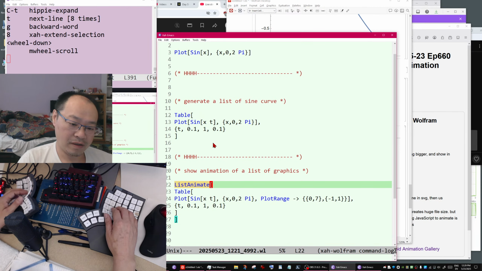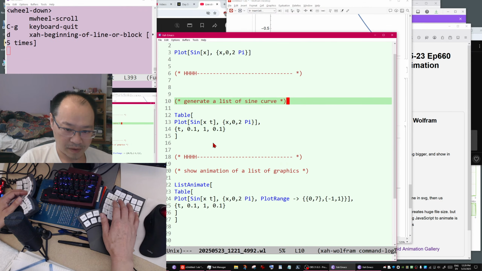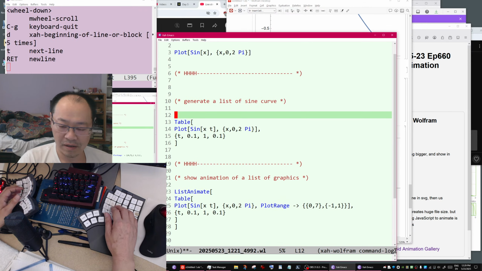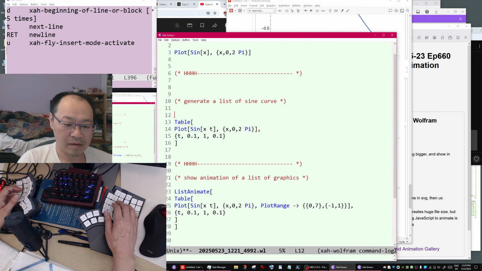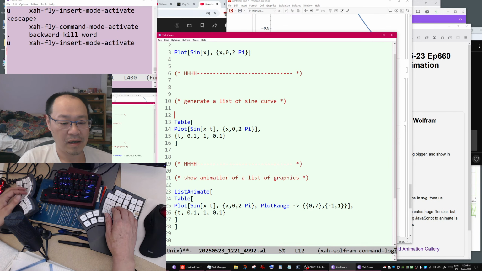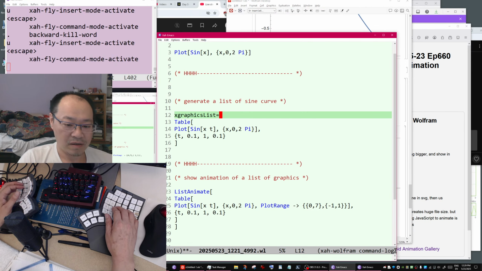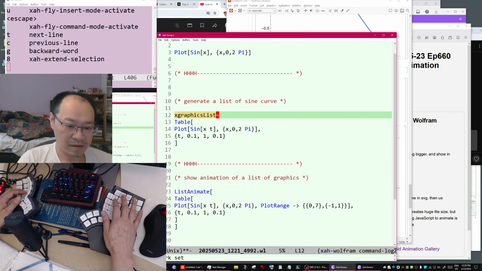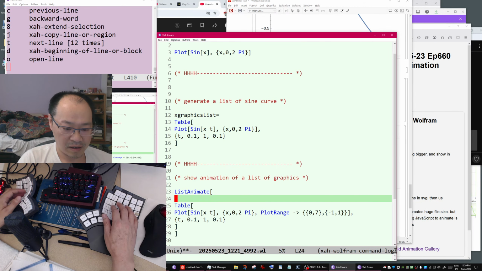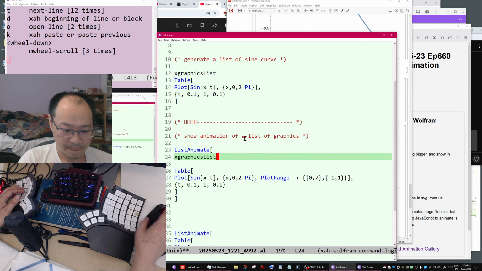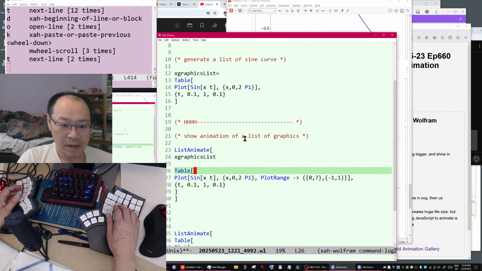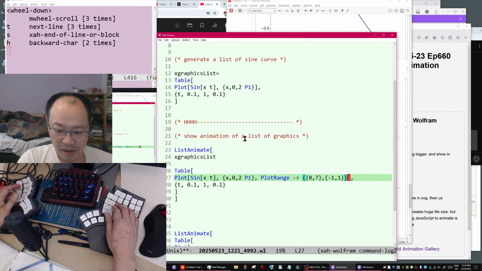Okay, so for example, let's name it so it's better. List of graphics, graphicsList equals to. Okay, so we can do that. Then all you have to do here is just say that, and we want the plot range.